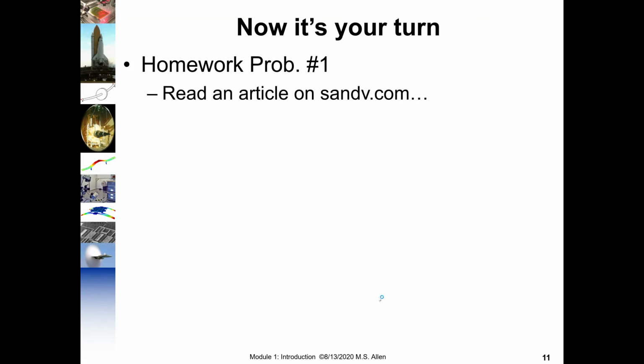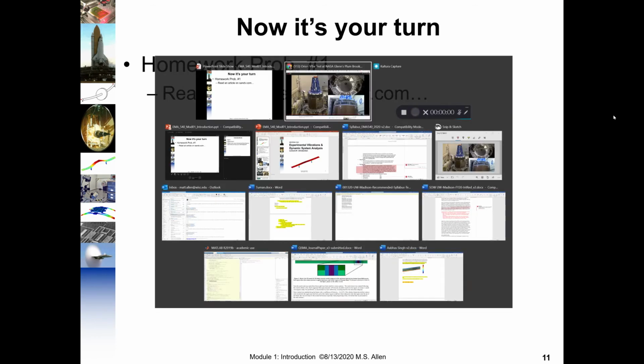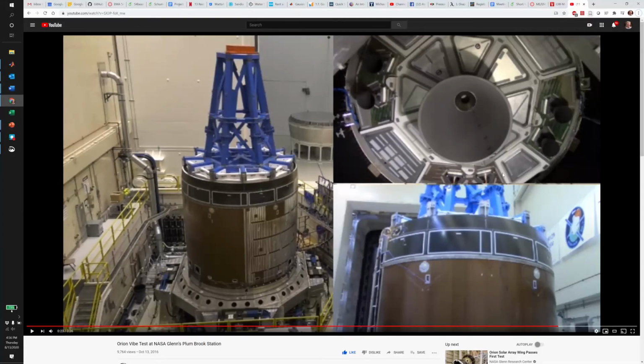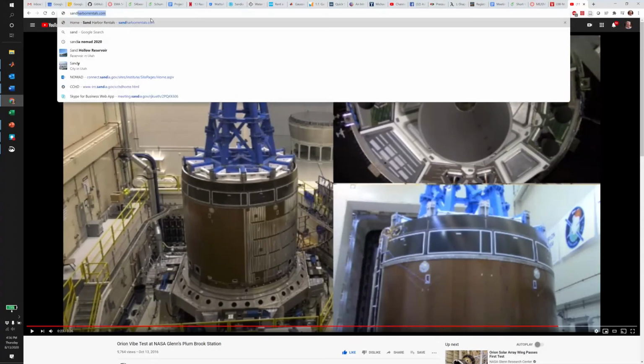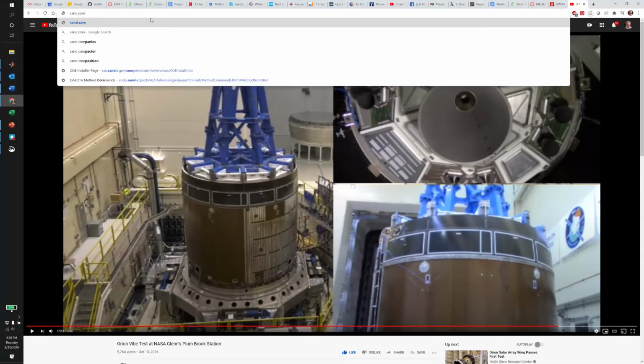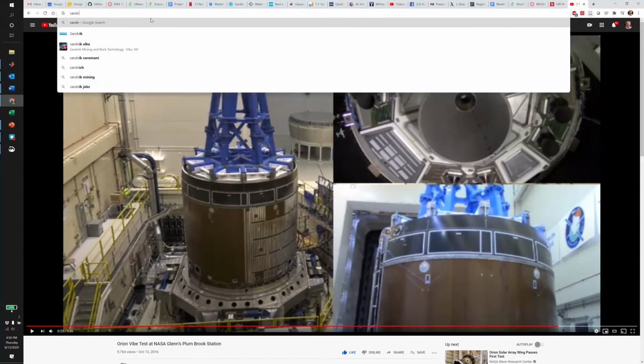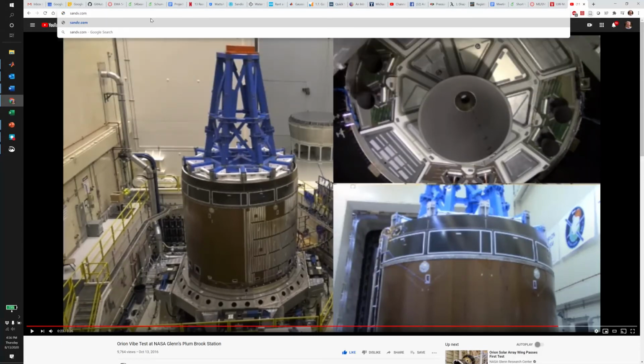So this is just the start, though. There are all kinds of applications of vibrations. And your first homework problem will actually be to go do some research and see what might be of interest to you. So the way you're going to do this is do a search, and there's a great trade magazine called Sound and Vibration, snv.com.